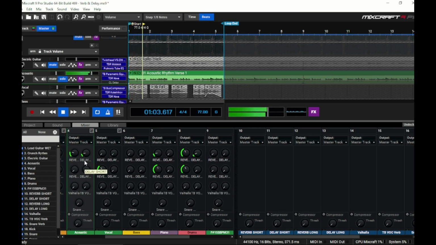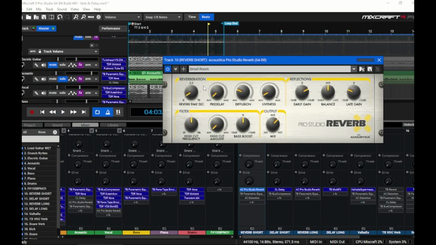And then what you would do is you could have more send tracks for the different instruments. You might do these settings on the acoustic and do a slightly different setting on the other instruments. And let's talk about those settings. When I'm talking about getting to know your plugins, this is why. So pre-delay, very commonly overlooked or misused. Pre-delay is the amount of time before the reverb actually starts responding to the input signal.